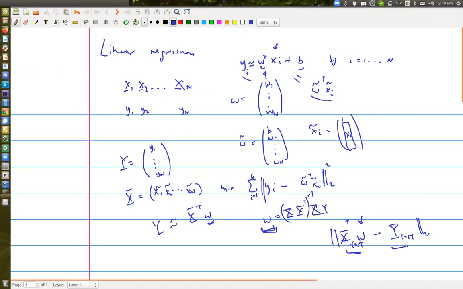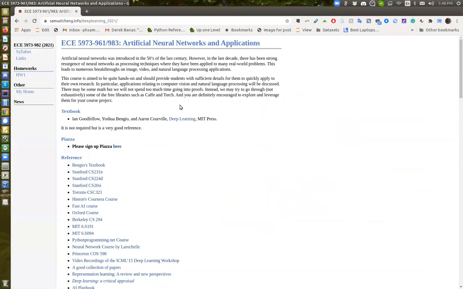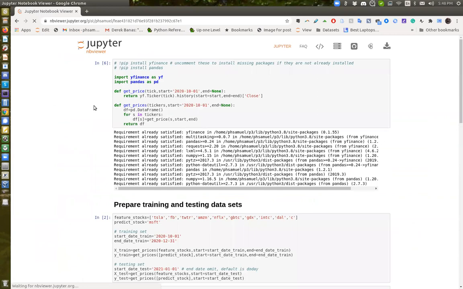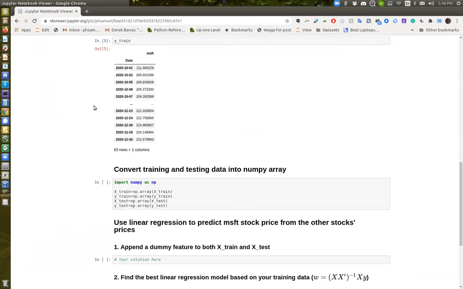Let's see. Let me pull my windows over to this side. You mean the third question, right? Yeah, click on there, and then scroll down to append a dummy variable.